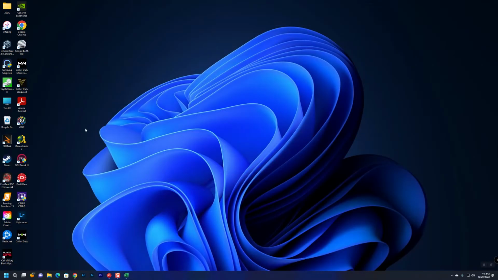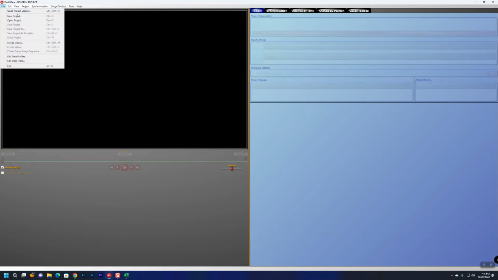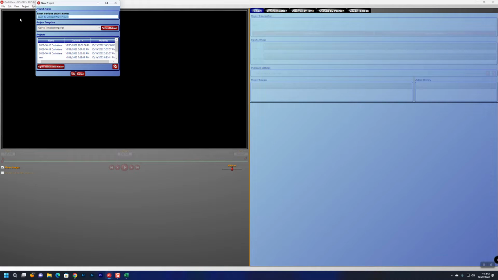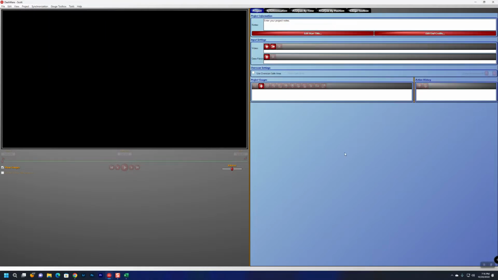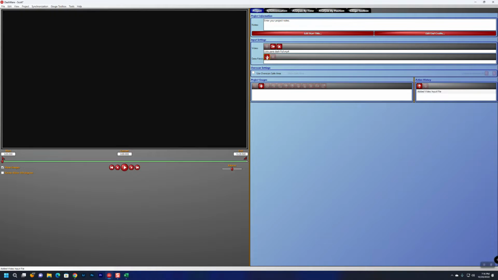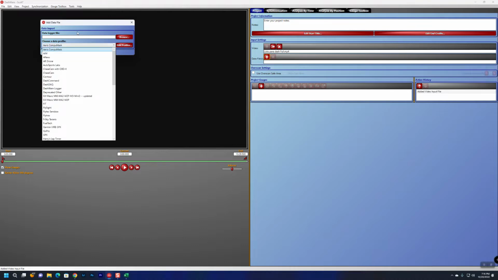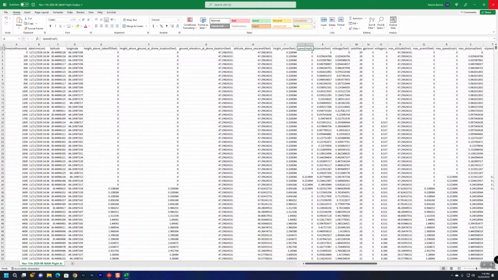Now, to go quickly, I have Dashware open here. Let's create a new project, let's call it Scott. I'm not going to use any template. I just create it like that. Then we need to attach the video. I'm going to attach my sample video that I have here. And then the converted log, which is this one. Probably it's not going to work because I have that open already. See, it doesn't recognize it. I need to close this first.